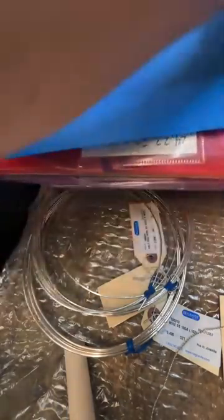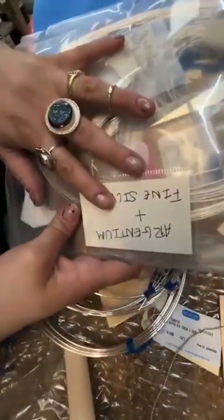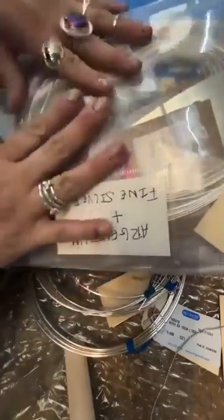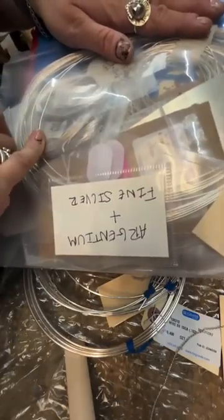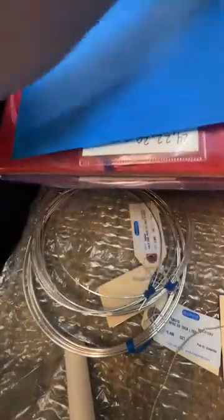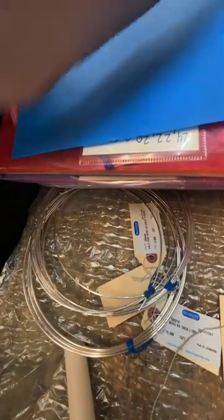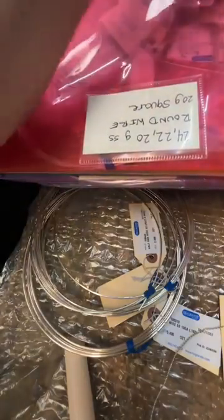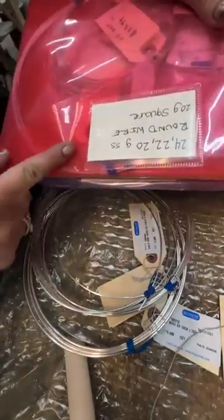Okay, so we have our sheet metal, and then I do have just a pouch of Argentium fine silver. Because I don't have as much of these, I've combined them all together, so I keep my sheet metal and wire in here. And now we're getting into the wire. So I keep all the smaller wire in one thing. It's all really nice and compact.